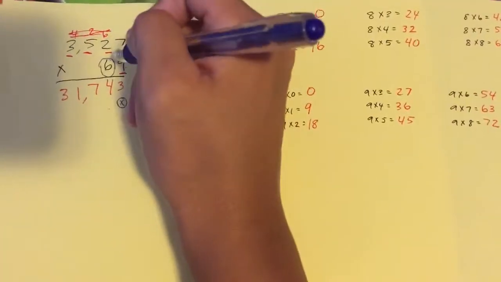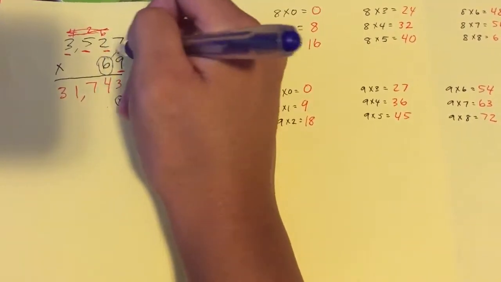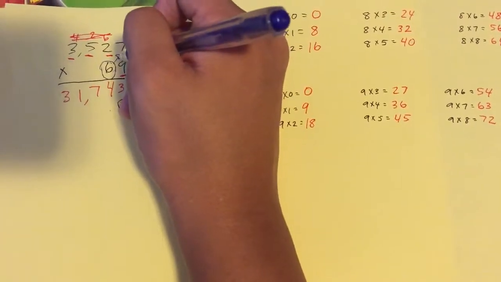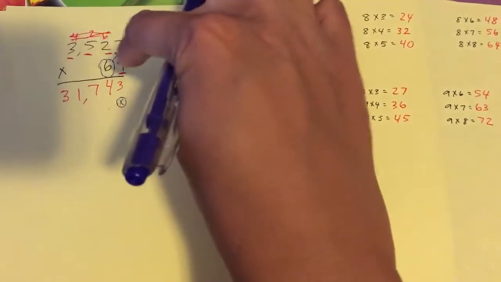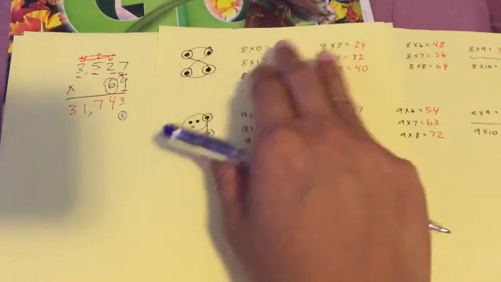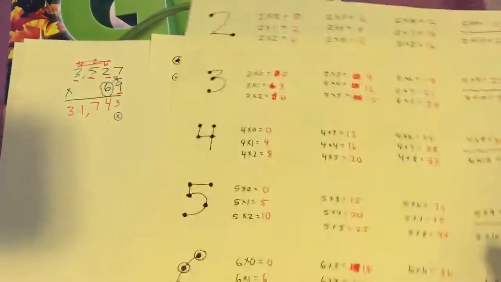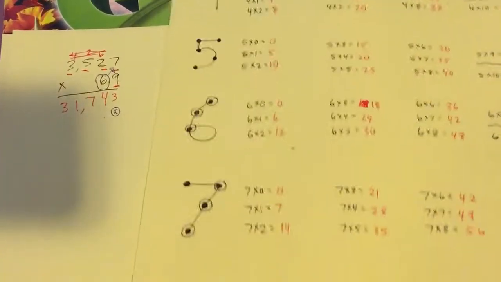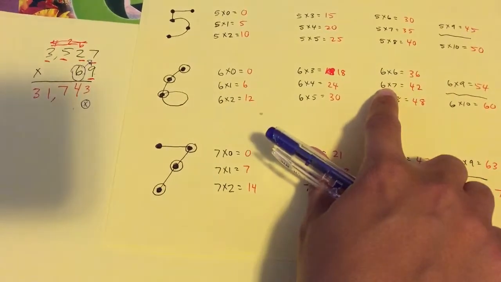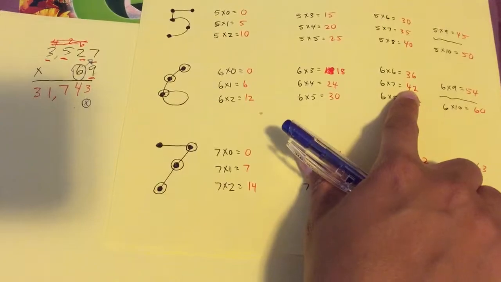So the first thing we're going to do is 6 times 7. And now, instead of doing underline, I like to put arrows. So this is like an arrow. We're going to do 6 times 7. And so here, our 8s and 9s won't help us. I'm going to have to take my cheat sheet that has the 6s on it. And if you don't know what 6 times 7 is, you can look at your cheat sheet. 6 times 7 is 42.